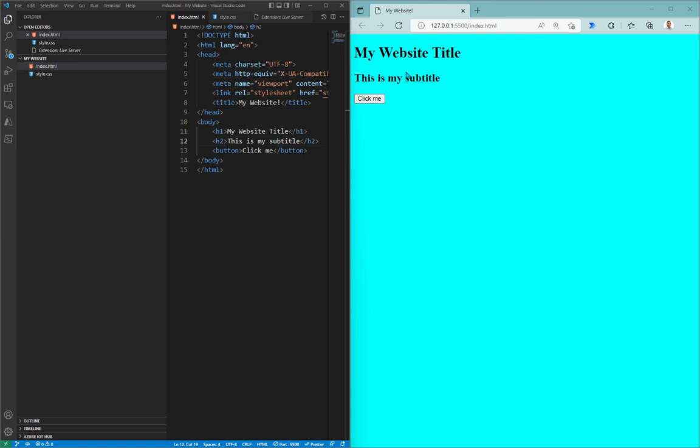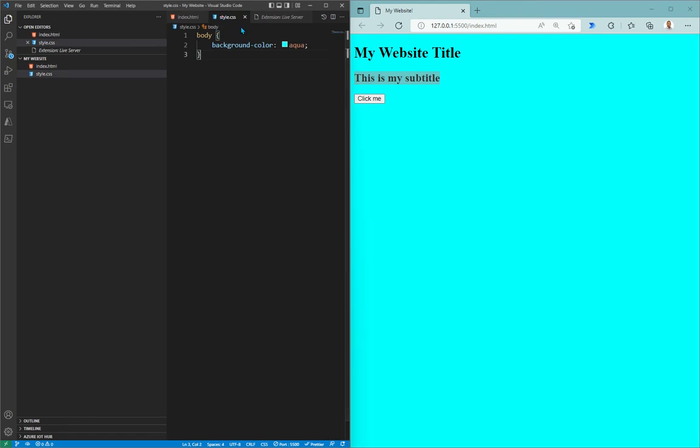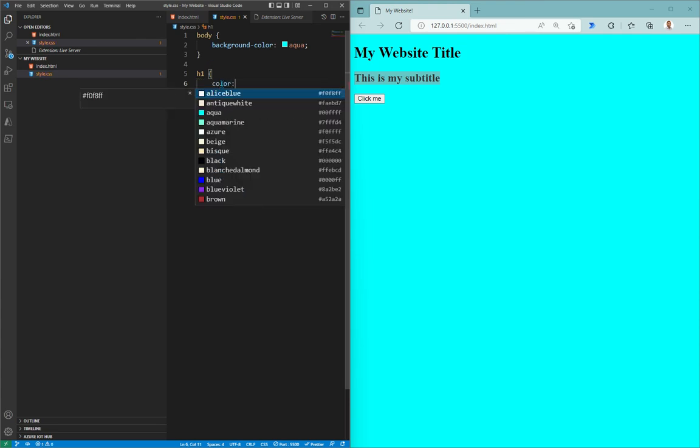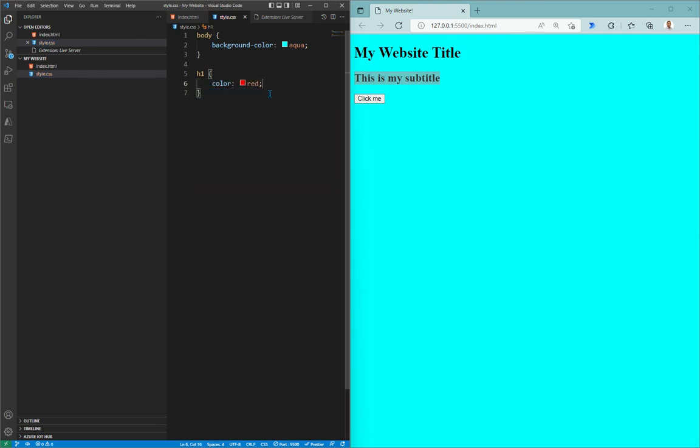Now that I've created the background, I might want to specify and make changes to specific elements on my web page. And we need to identify if I want to select this. This is a header, and this is header 2. So within the style sheet, what I could do, header 1, I'm selecting it, and I can change the color of the text. So I type in color and give it the text red. And as you can see, the header 1 will be red.